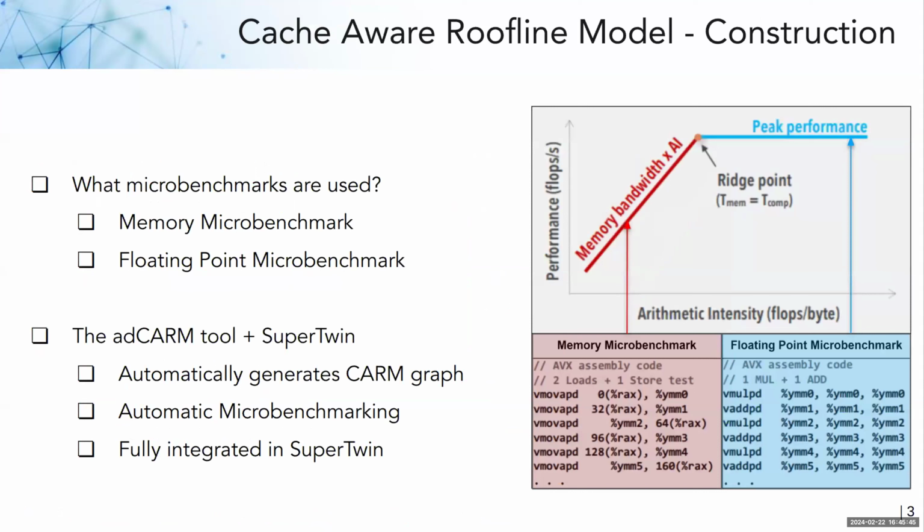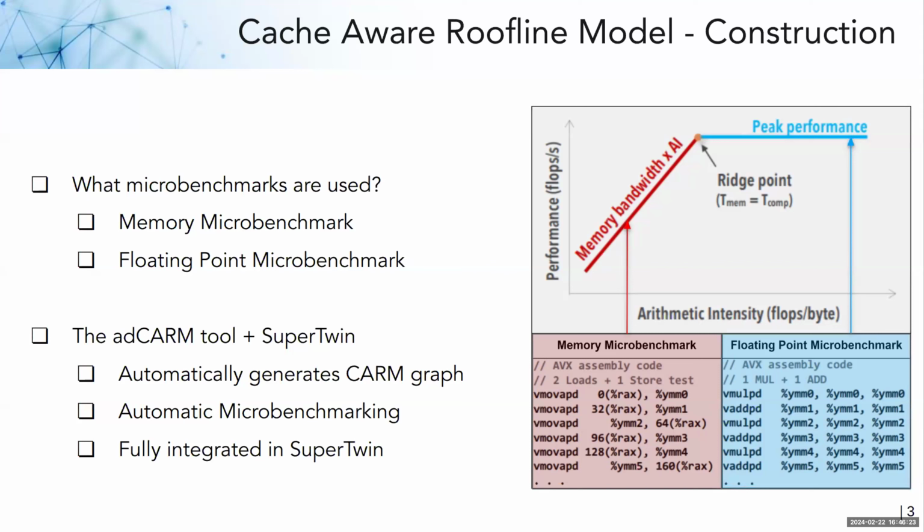So then how is it constructed? The CARM will always be tailored to the underlying system that it's drawn for. This is because the CARM is constructed based on data that we obtain from empirical micro benchmarks that we run on the system. These benchmarks are designed to fully exploit the different features of your system, in this case the achievable memory bandwidth and the maximum floating point performance. This is done with memory micro benchmarks to target each of the memory levels of your system, and then a floating point micro benchmark to measure the peak flops of your system.